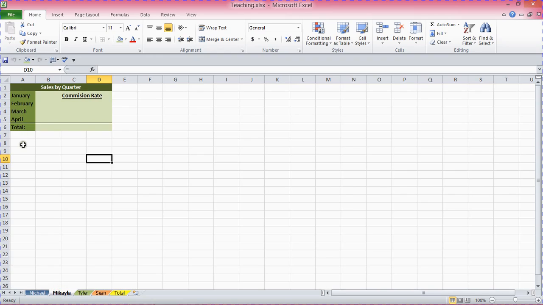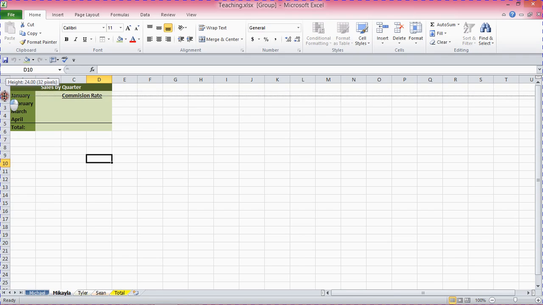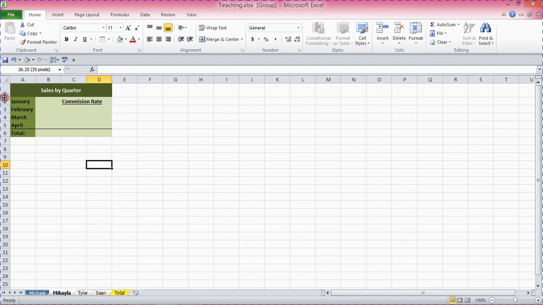So I can click on the Michaela tab, hover on the line between, let's go ahead and shift it, let's select all of them. So I've clicked on Michaela, I'm going to hold in the shift key, click on Tyler and Sean, and I'm then going to hover over the line between rows 1 and 2 on the Michaela tab. So my mouse pointer has now become the small black cross. I'm going to hold in my shift key and drag down until I get to the same height, and it was 26.25, so I've now got it at that height, and I'll release that. So now it is formatted in the same height.